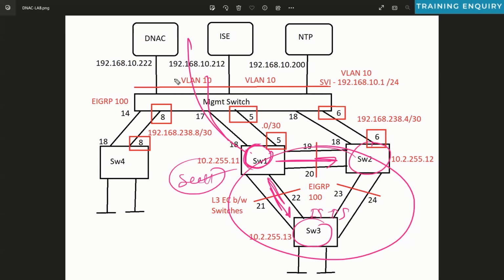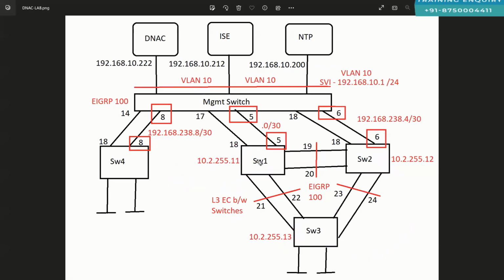Okay, so that's why they need the seed device. In order to know how to go to the gateway? No, not the gateway, because of the DHCP. No, the seed device knows how to reach the DNAC, and the seed device will be used as the base device to configure the IP addresses on these interfaces.